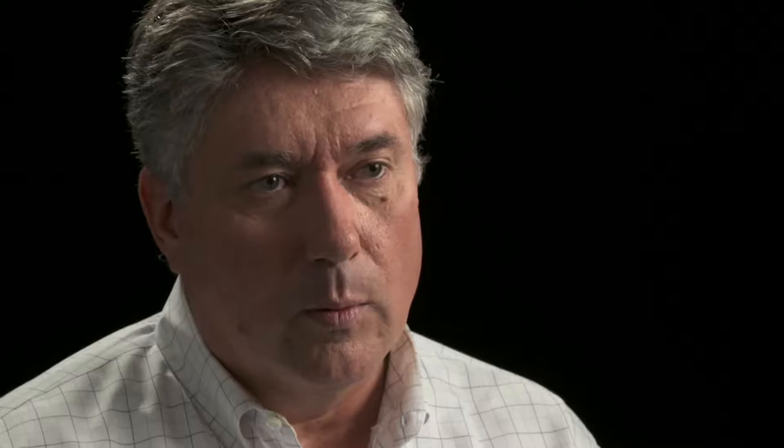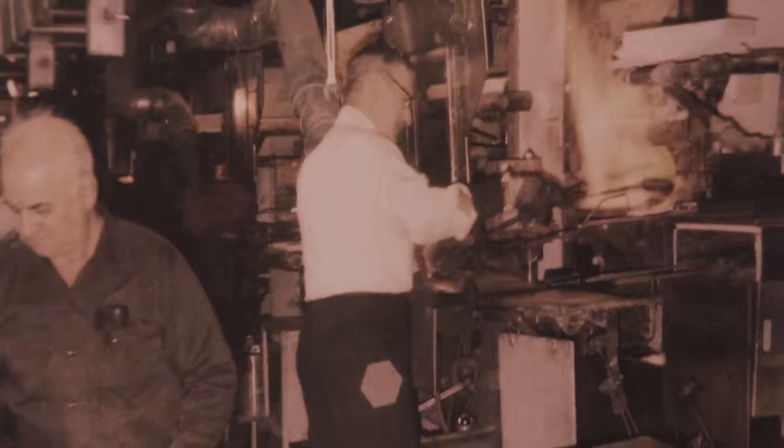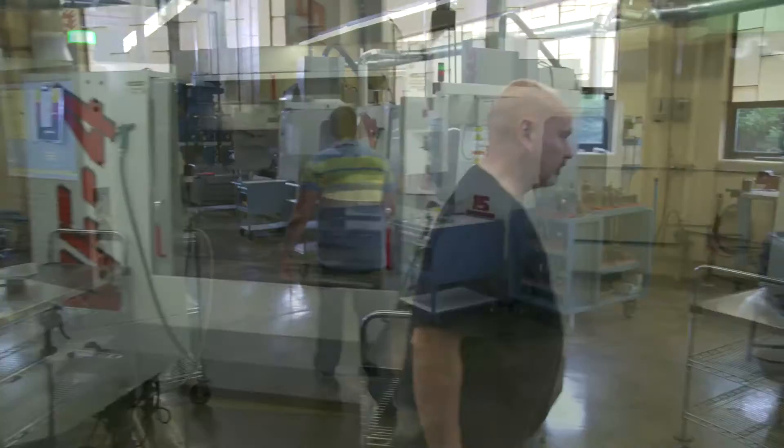Molding at United Lens is unique only to United Lens. We have been molding since 1916. At one time, all United Lens did was mold spectacle lenses. As moldings declined, we've established a dominant position in the machining of blanks. With our precision machine shop, we can profile glass 2D and 3D.